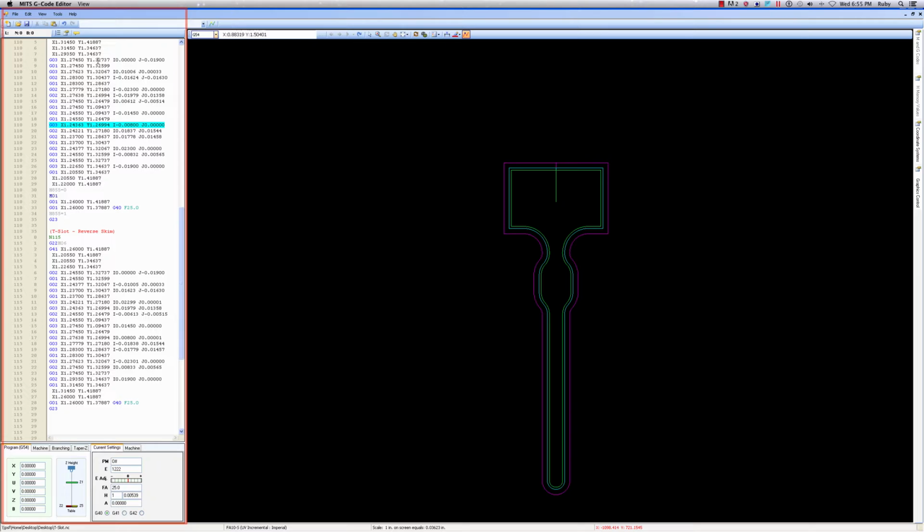In the Editor section, we have a text editor, which allows you to edit your G-code live, and by using the Step Forward and Step Backward buttons, you can watch your graphics update as you change your G-code. We have also added tooltips to the editor. If you place your mouse over the different codes, it will show you a tooltip explaining what that item is. Tooltips can be turned off by pressing the tooltip button again.